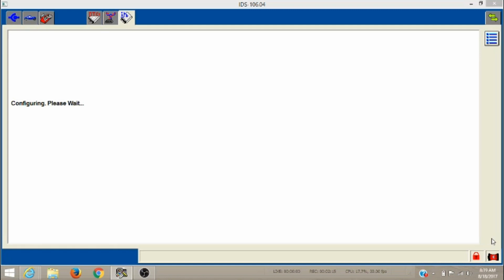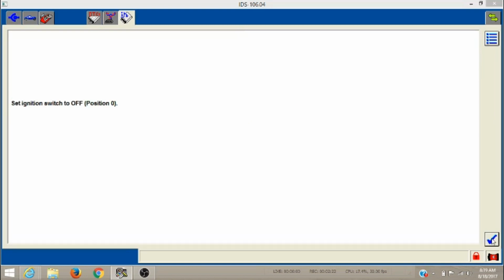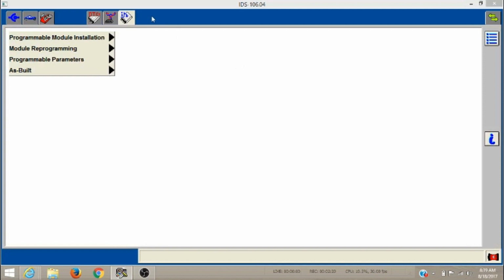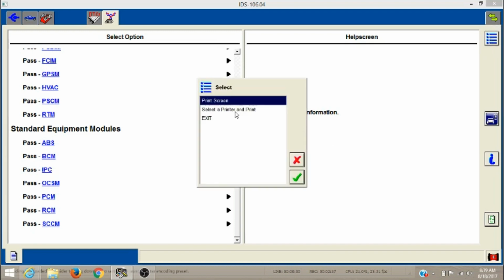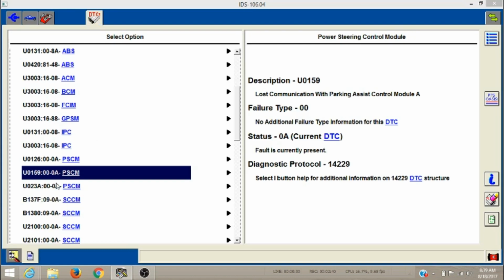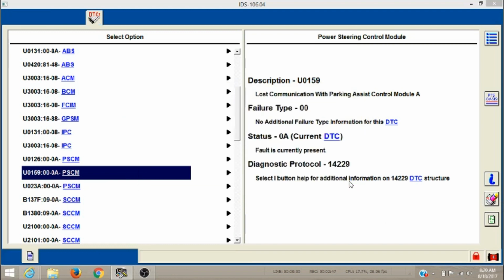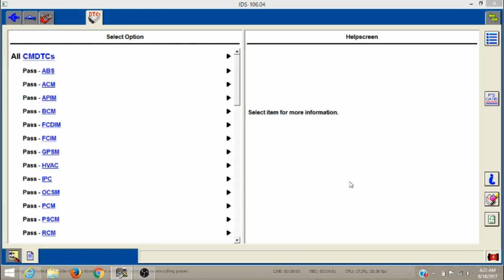So now we've entered all our lines of code in, and we get a pass complete, and we'll see where we're at here. So I'm all done with that. We're just going to go right back, and we don't need to do network testing anymore. We want to make sure these codes disappear. We got to get rid of all these communication codes. So we're going to clear those out, and hopefully everything's copacetic. Looks good. Pass, pass, pass. There's our power steering control module. We got a pass.